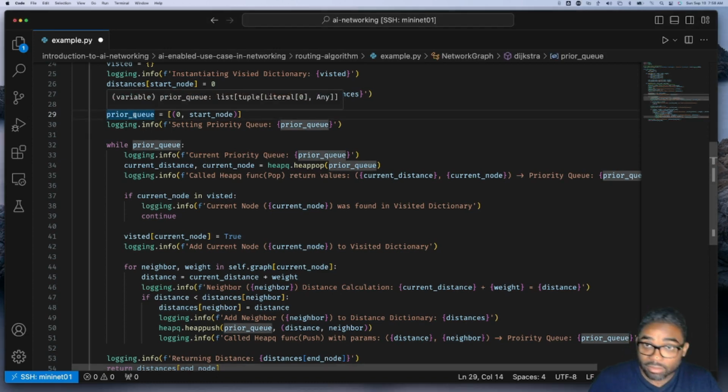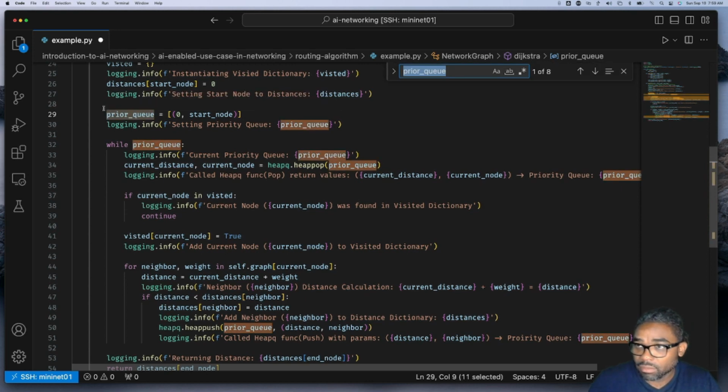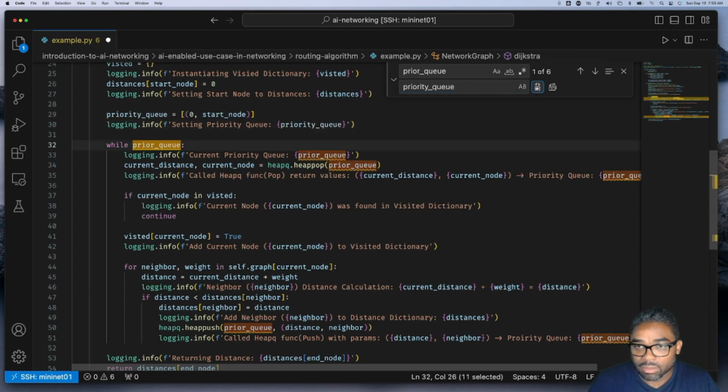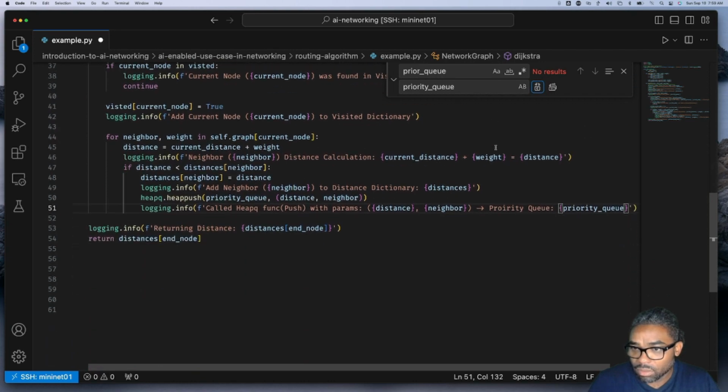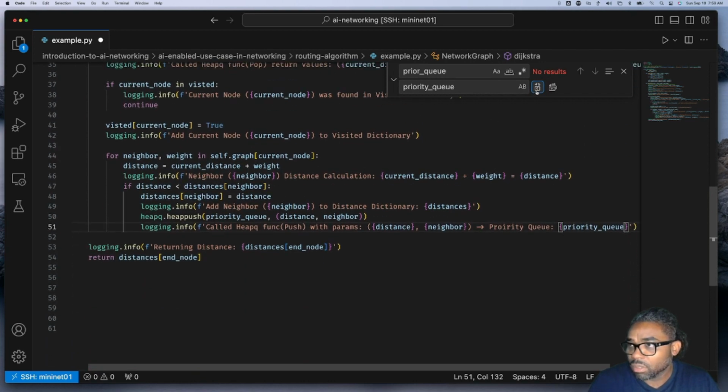And so I have to do a change. Let's do Control F. I call this priority queue. All right, to make sure I don't miss any: priority queue, priority queue, priority queue. All right, sweet.